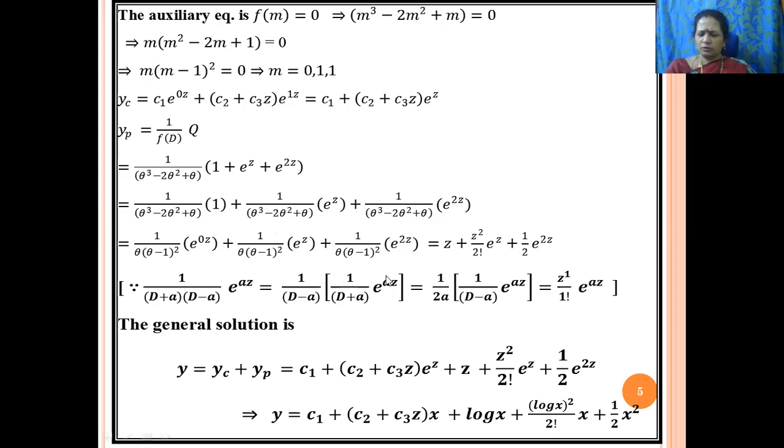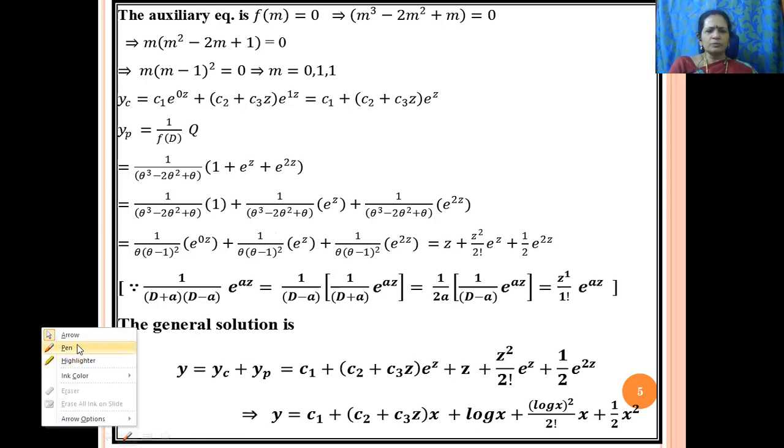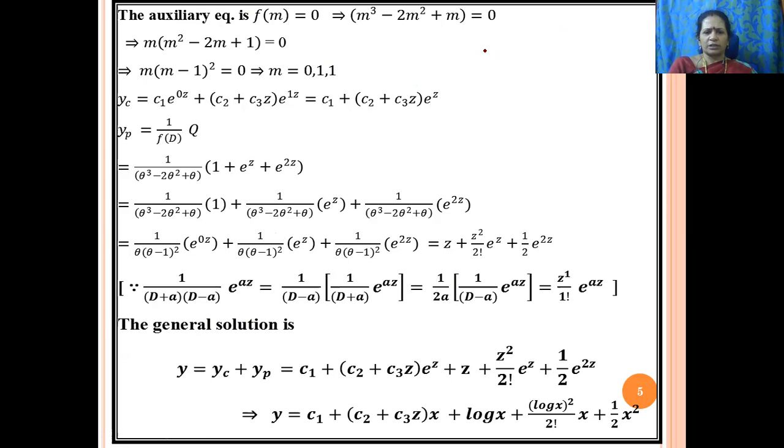So just I will explain one thing here using the board, just to go through. I will use the board. Otherwise I will write it right on here. So what is that here, since here this is a value I am going to substitute. So this is a value. So what is that? So first we write down 1/θ outside.